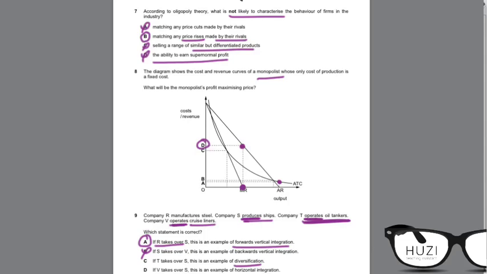Okay, so question number 7 is B. This one's right. Question number 8, I bluffed it and it's actually D, because the other points really don't mean anything. MR equals 0 actually signifies that the total revenue at this point is maximum. And then finally, question 9 is A, so I still don't get it. I'm still confused between A and C, but because the marking scheme says A, it's A.